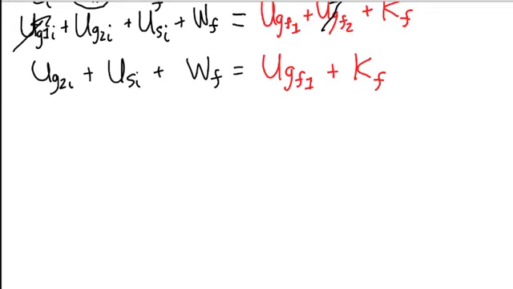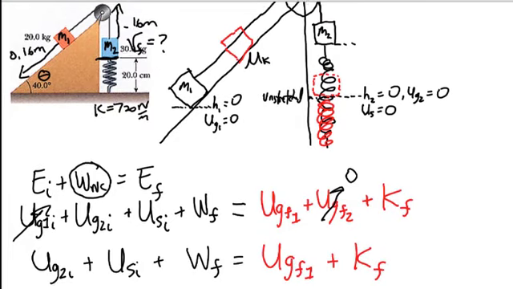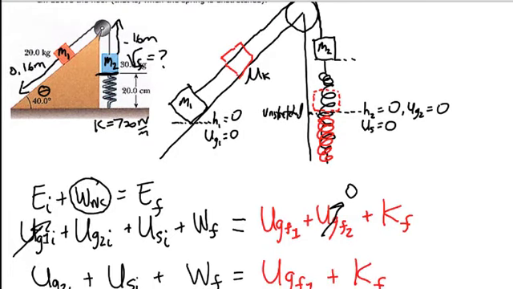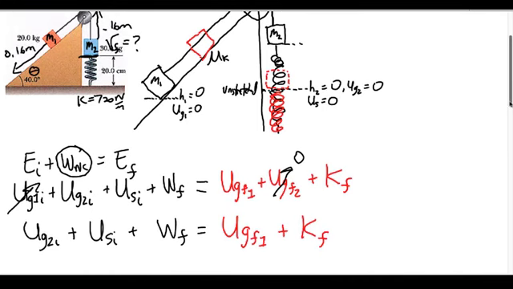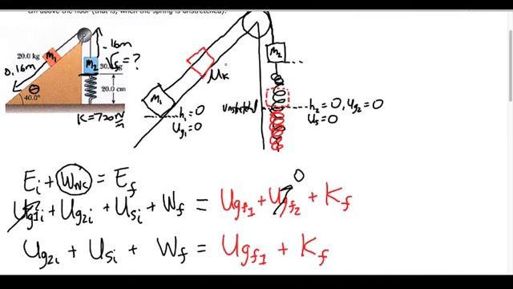Let's go ahead and express these a little bit more specifically. And taking a look at this, how could I express UG2 initial, which is the potential energy of this thing initially? mg times h, or times your... Yeah, and I'm going to call this distance right here, there actually is probably a good reason to call it x, as we'll see. Now you say that's up and down. Shouldn't we call it y? You could call it y. You'll see in a minute why I'm going to call it x, and it's because I'm thinking ahead and I've done this problem a bunch of times. Okay, are you okay with calling that x? It's just some distance, right?